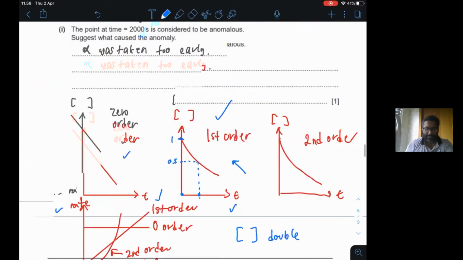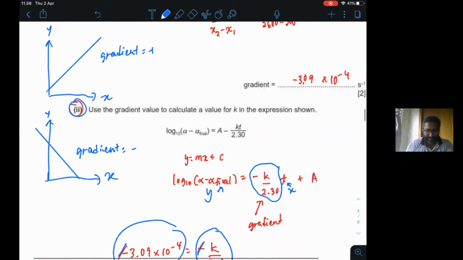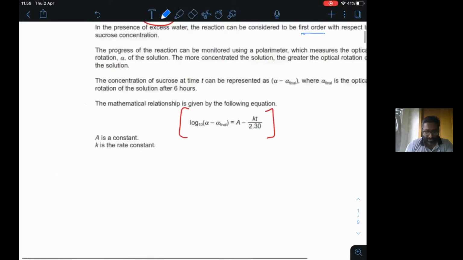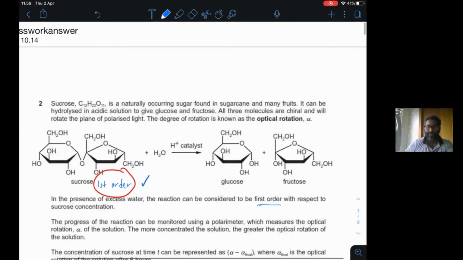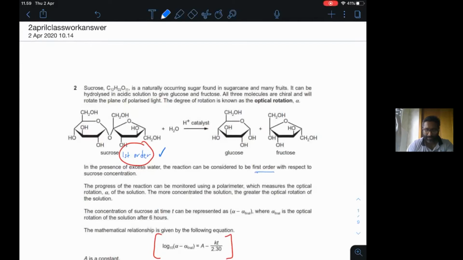Yes. Okay, from the same paper, I'm discussing the second question. Generally, the second question is more difficult than the first question. So I gave you the first question as your homework. What I want you to do is complete the homework, and I will upload this classwork answer in your AIS. Is that okay, guys?